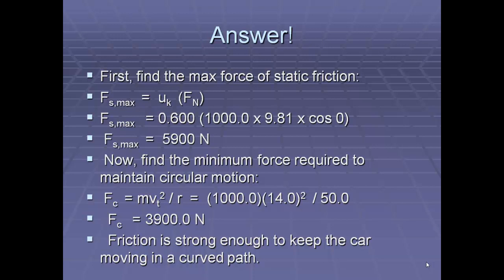If the coefficient of friction was low enough that we did not have a sufficient friction force that would equal at least the centripetal force, this car would instead just keep moving in a straight line when it attempted to take this turn. This is one of the reasons why it's very important to always slow your car as you take really any kind of turn, especially a turn in slippery weather.